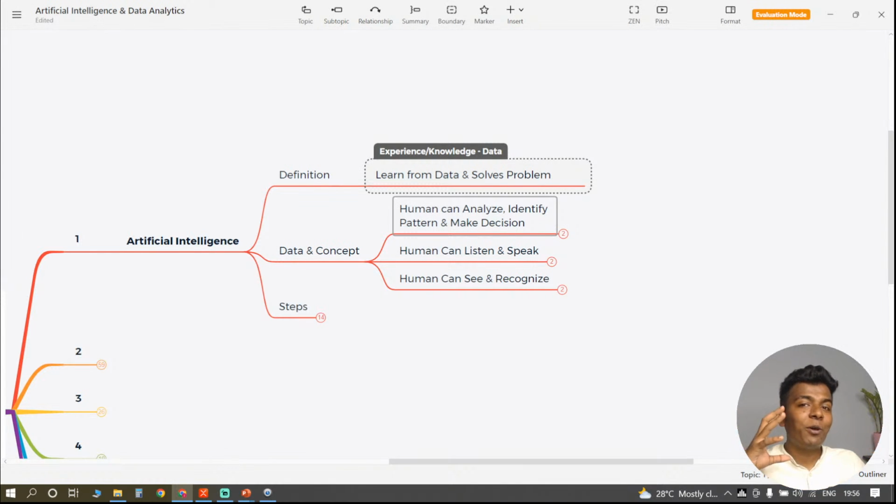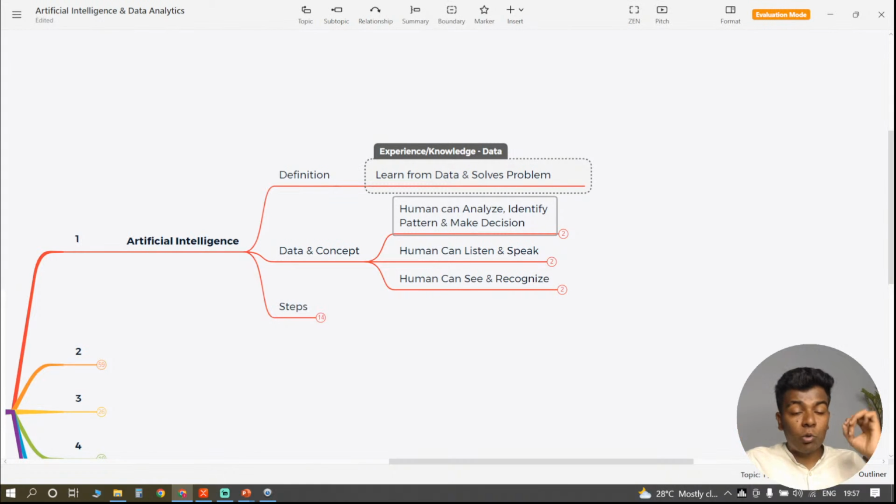So you have a human ability. You are identifying a pattern between a good smell like biryani versus curd rice, or some side dish, which has some rotten egg smell or some bad smell. So you are analyzing something, identifying a pattern, and making a decision.